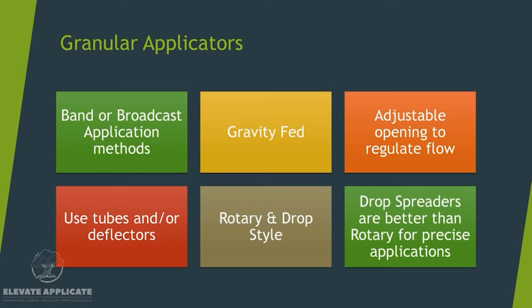And there's two different kinds. There's rotary and drop. Rotary is, I would say, a very common one. Most ride-on spreaders are going to be rotary, and it's basically something that spins. So as gravity's feeding those granules down onto this rotating disc, it's going to fling it out. But a drop style spreader is basically you open up a floodgate and it drops straight down. Drop spreaders are more ideal for precise applications versus rotary, because rotary's flinging it out everywhere. It's not very precise. It's more of a broadcast application.